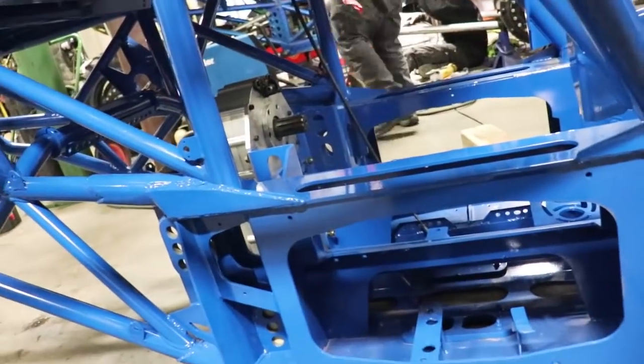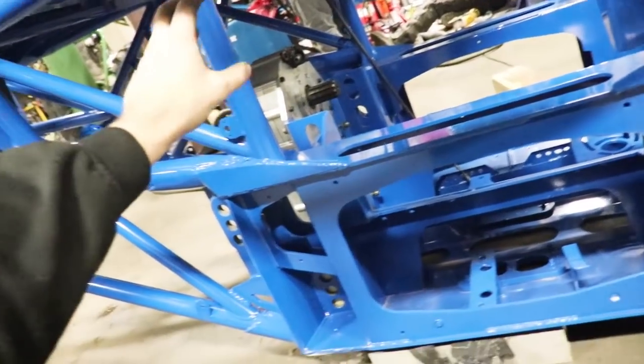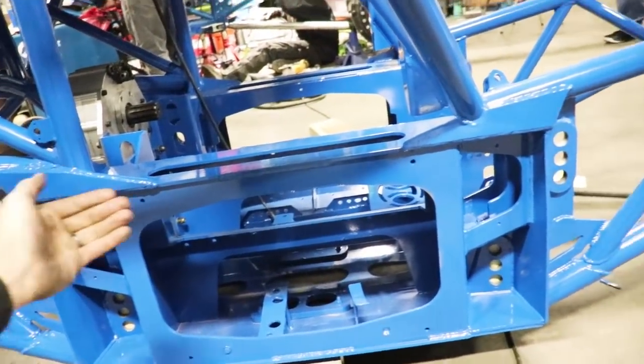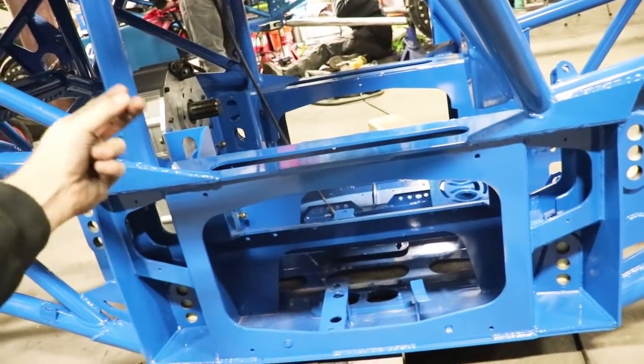Transfer case is in. That thing's heavy as hell. Awkward position, but that's in. So we left the bolts loose for now until we get the jack shaft and everything lined up. So when we get the drive shafts and everything, that's when we'll align everything, because the holes aren't perfect.